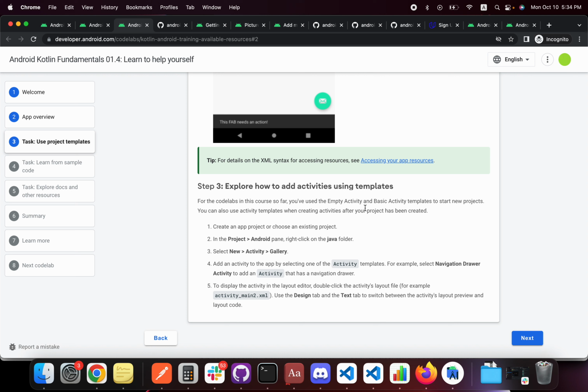Use the empty activity and basic activity template to start a new project. You can also use activity templates when creating an activity after your project has been created. Activity template, for example, navigation drawer activity.